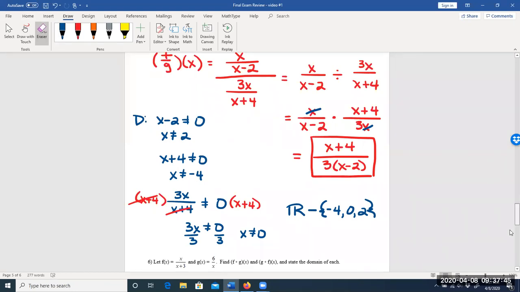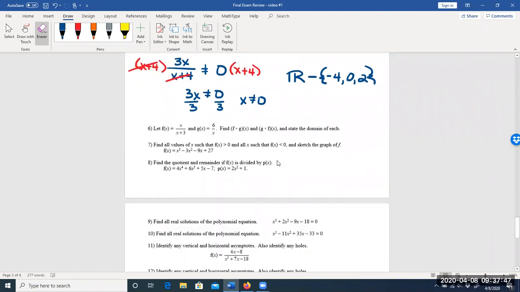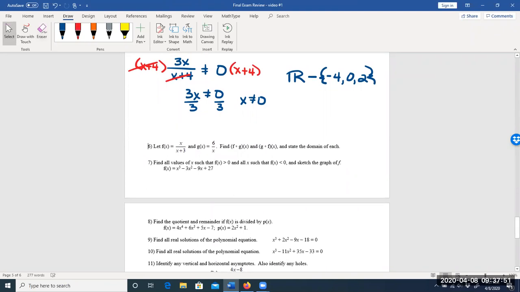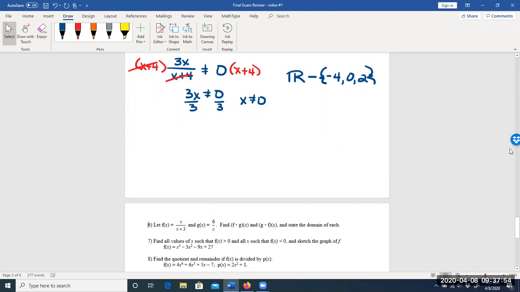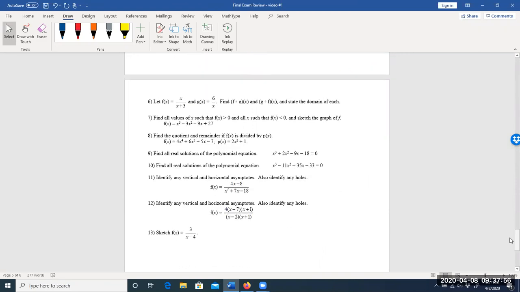Okay, that one was fun. Let's look at number 6 now. This is also kind of a big one here, so gotta give myself lots of room. Move this down.